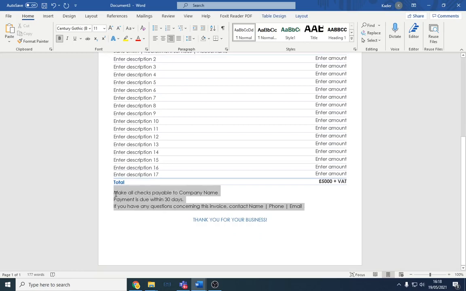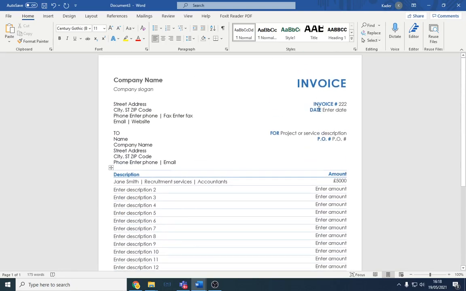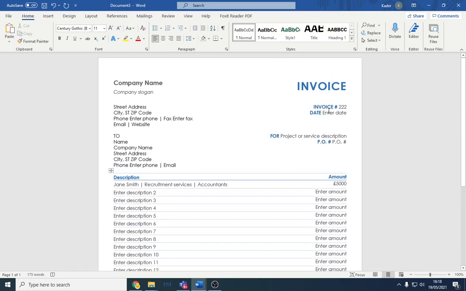Yeah, I'm glad it has it on there. I usually put, if you have any questions, please call me on my mobile. Payment is due within 30 days of the invoice date. So you want to put that in, I think it's taking it all out, but you need to put something like that in there, so they don't just say, oh, 30 days from when I've seen it. So they'll check the date and say, oh, it came in today, so I've got to pay it.